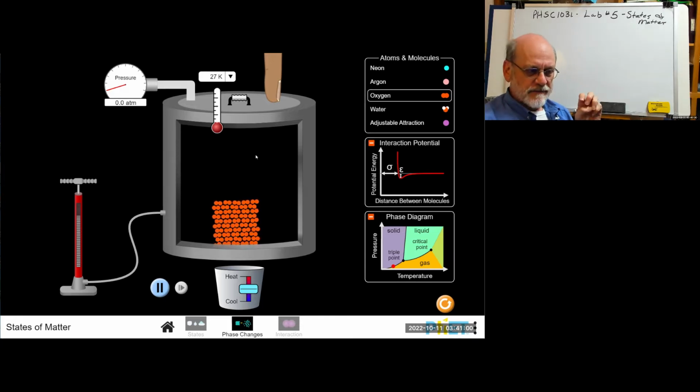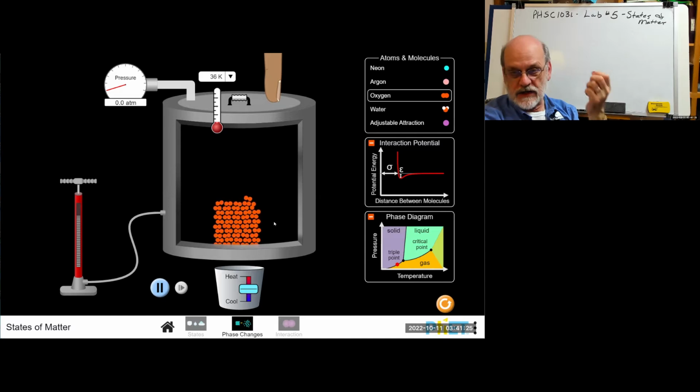Okay, what does the method say? Heat up the container. So that's down here. Right? So we would move this thing up and show a few little flames. And I like to do it a little at a time, right? Just a little so you can watch what's happening. And we've heated it up to 36 K. And notice that the molecules are becoming more agitated.